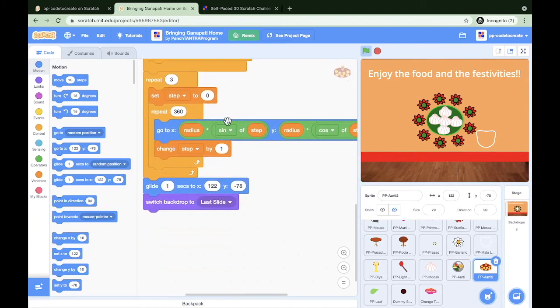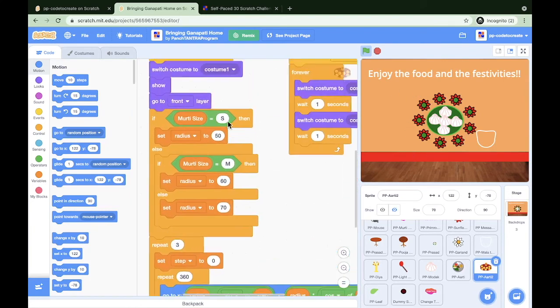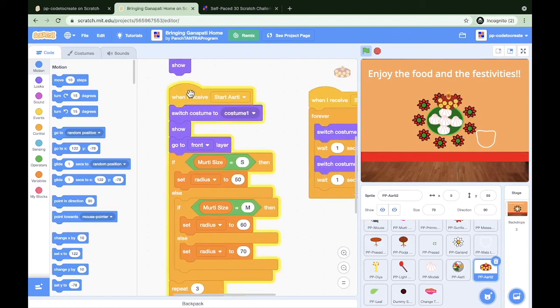And once this is complete, our celebration project is done and we just show the last slides. So I hope you will find all the tips as part of this project to make your projects more interactive, interesting, fun. Happy creative coding, and do tell us how you enjoy participating in this Code-a-thon.